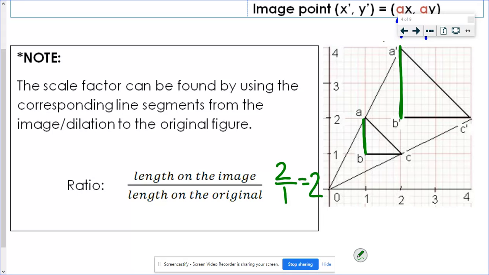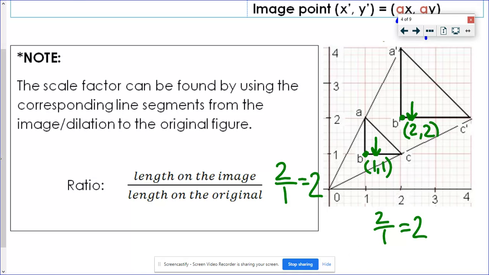Okay. You could do that with any, just like we did it with point C, I could do the same thing with any of the ordered pairs even. I could take, for instance, point B, which is at 1, 1, and point B prime, which is at 2, 2. It doesn't have to be a length. It can be just the X values or just the Y values. So if I would take the X values of the new image and the X value of the original image, that's going to be 2 for the new one, 1 for the original one. Scale factor of 2. It's always new over the original.